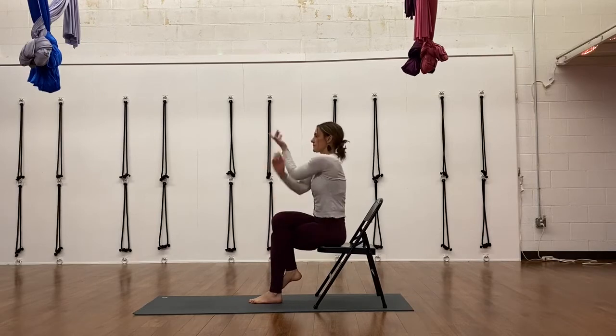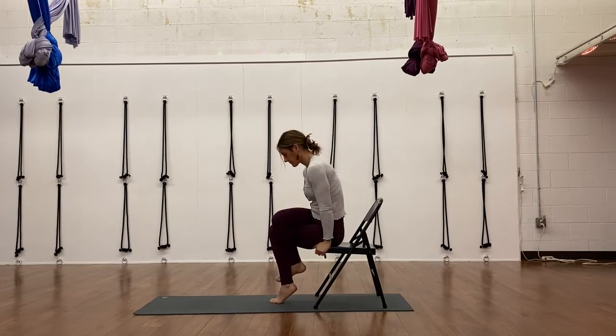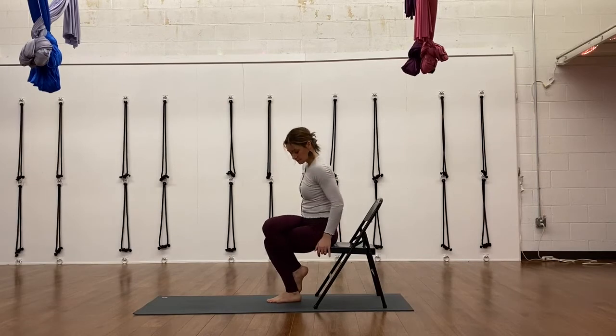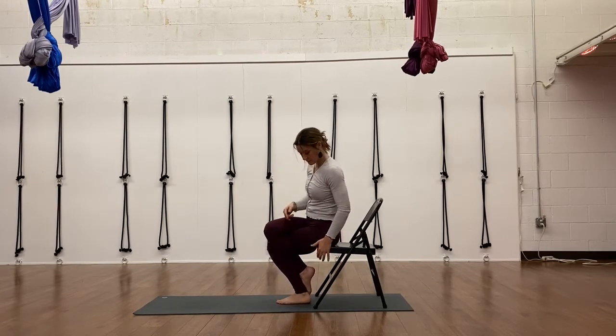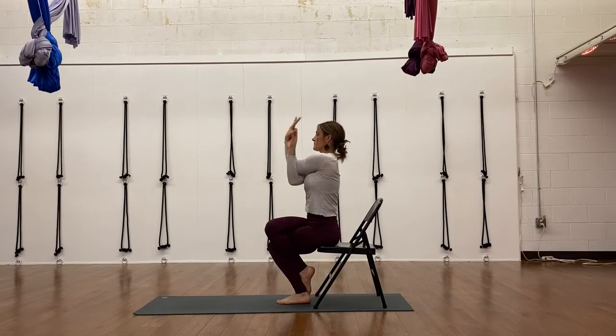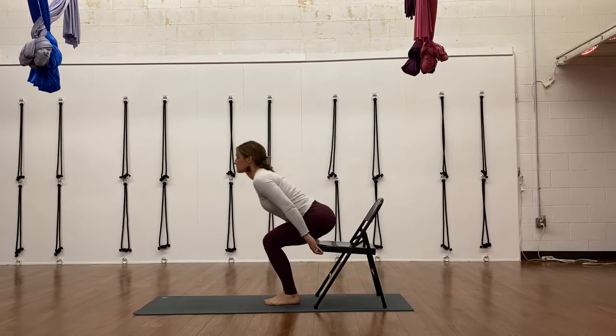You could use Eagle here seated — a lot of Eagle is ankle mobility. With the chair, this is a great way to play with getting those ankles up under the chair seat more — just inching those ankles closer and closer. I get more out of this than I do standing in the balancing pose. Obviously the balancing pose is working balance, but this works your thighs and your ankles so much.